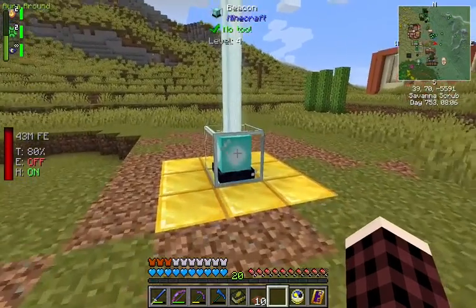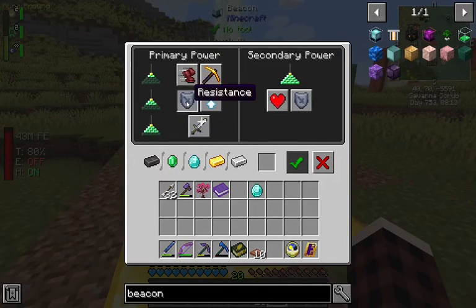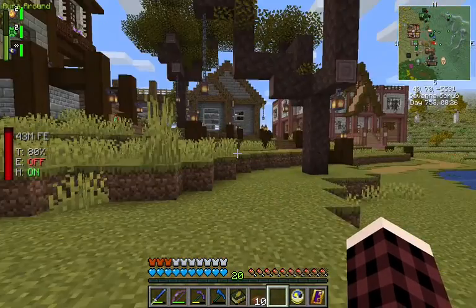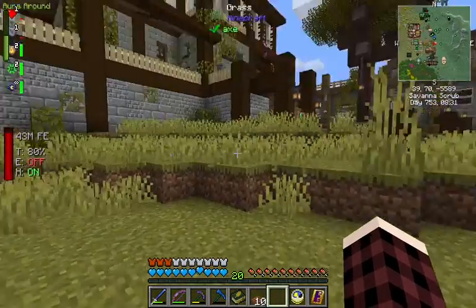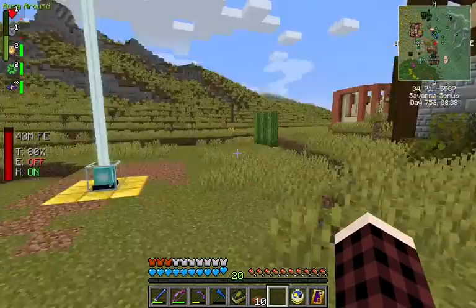Okay, apparently what you do, I had to look it up, you feed it something. So if we wanted to pick resistance, we want regeneration, okay? We're gonna feed it. Click the check mark. Now we got resistance and regen around the base, and a bright shining light.